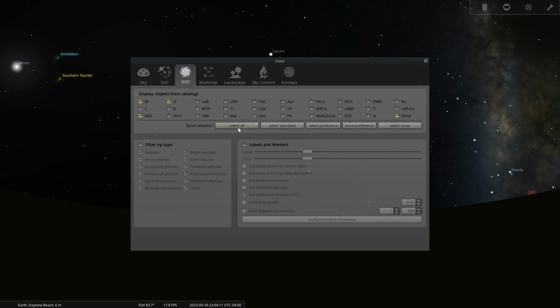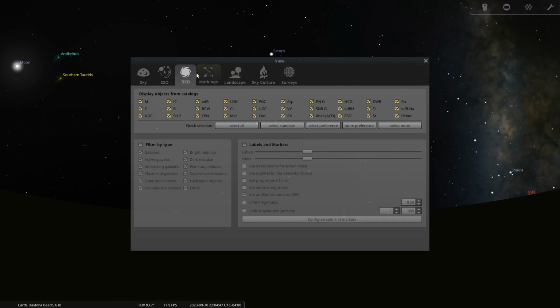I always like selecting every single catalog to display objects from, because I don't ever like not being able to look into something. It's just my curiosity personally. But if you notice it's being a bit cluttered, you can select standard to go back, which, for the most part, are the main ones, like M53 and all the NGC and IC catalogs. But I also like putting in all these. I personally love the PGC catalog because that's all the distant galaxies and stuff.